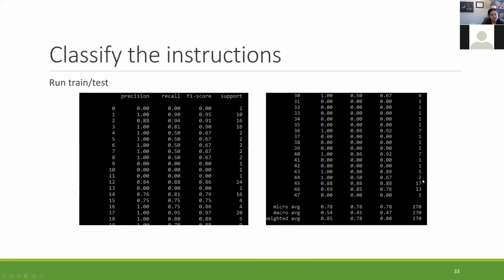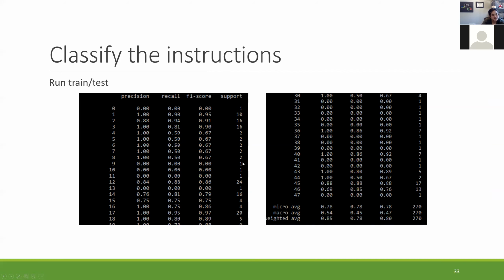I classified 48 instructions, 92% success rate on, let's say, instruction 40, 90% success rate, essentially F1 score, on 3. But the support column is saying how many data points did I really have? So honestly, this example is pretty weak because we don't have that much support data. You want a lot of support data.